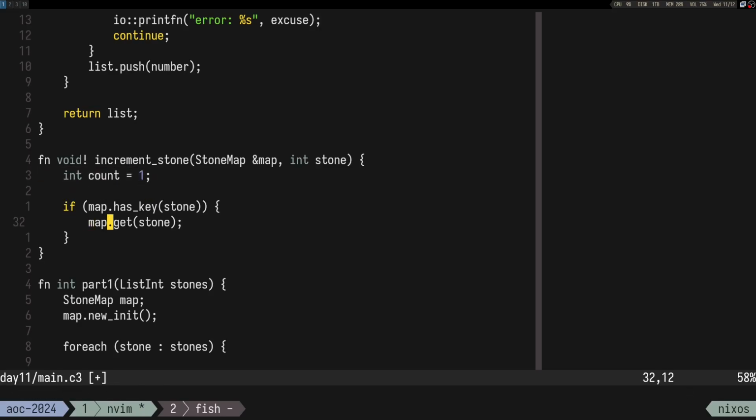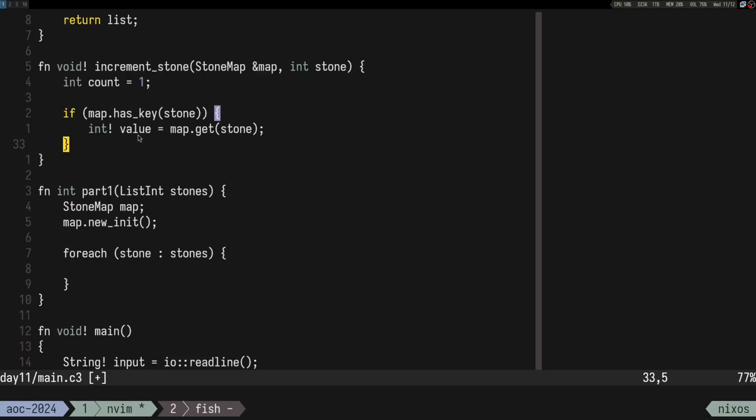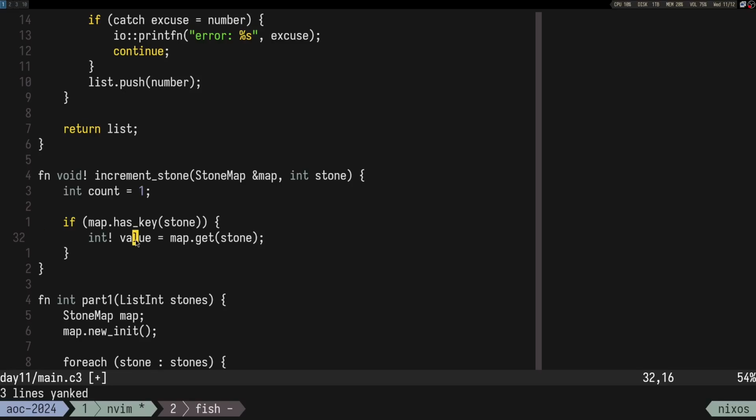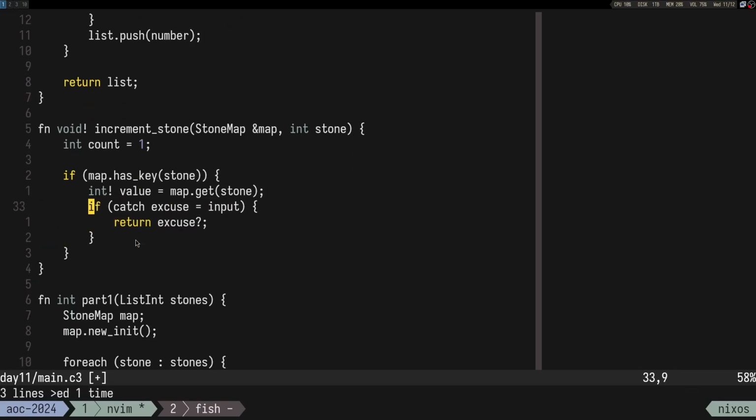But if we are able to actually get a value, so this one is like this, and if we catch an exception, we just return it, I guess.